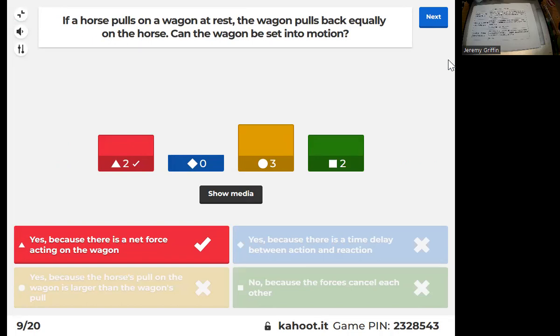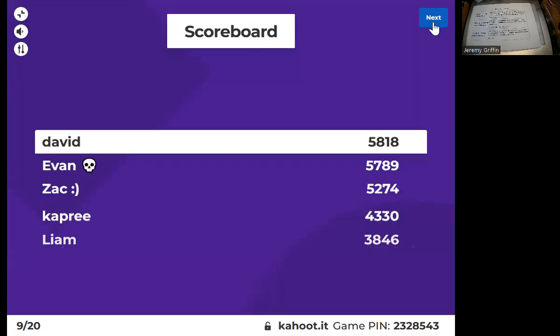Part of the explanation for this too is that there's more than just the horse and the wagon going on here. There's also the ground that the horse can push against. So there's a friction force, a third object that they're pushed against. If they were in deep space, just a horse and a wagon, then no one could really move anywhere. But they're pushed against the earth, and there's a net force on the wagon. The textbook material this comes from has a whole page, like a cartoon, where they explain this one. So that one takes some thinking, but at the end of the day, that's the best answer there.